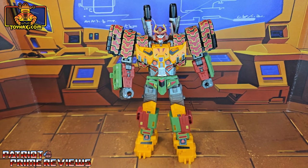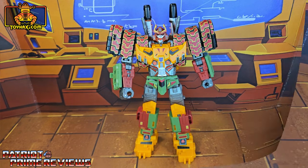So there you go, guys. Bludgeon in robot mode after.